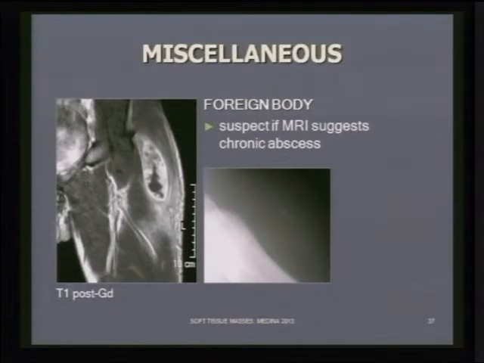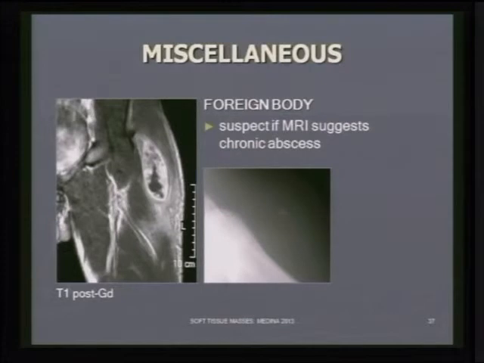Then miscellaneous conditions. Whenever you come across the MR appearances of what looks like a chronic abscess, so here we see a coronal T1 weighted image following contrast, we can see an enhancing soft tissue mass with an irregular central non-enhancing cavity. Has the appearances of an abscess, we see also enhancing muscle edema around the lesion. And when chatting to this young boy at the time of proposed ultrasound-guided biopsy, he told me that a couple of weeks earlier he had fallen off his bicycle, and that just raised an alarm bell. So we did a lateral soft tissue radiograph and identified the small radiopaque foreign body, which had resulted in these findings. So this, in fact, was a foreign body granuloma rather than a primary soft tissue abscess.